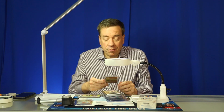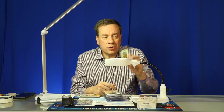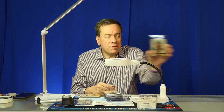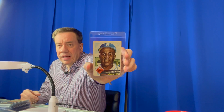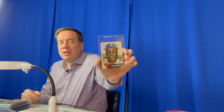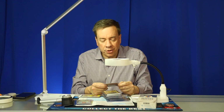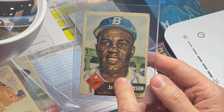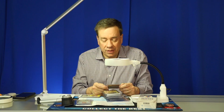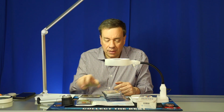One of my all-time favorites, card number 1 in the 53 Topps set, 1953 Jackie Robinson. One of the most beautiful, iconic cards in the hobby, in my opinion, following up his 52 Topps card. This one has multiple creases and paper loss. Centering's pretty good, but this one definitely will not be better than authentic or a 1 grade with these issues.